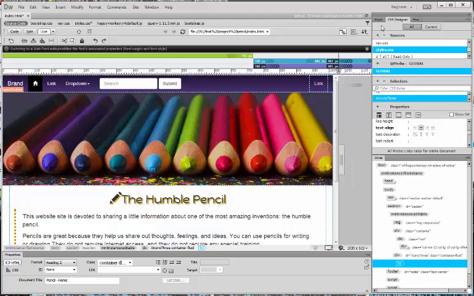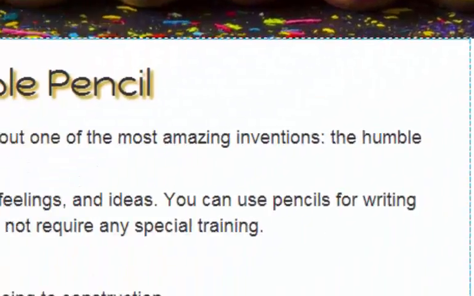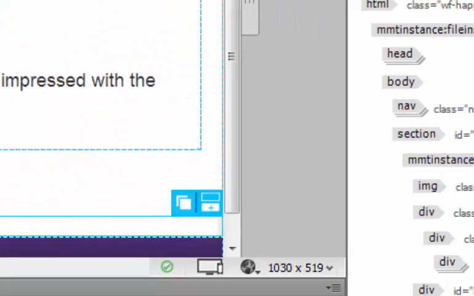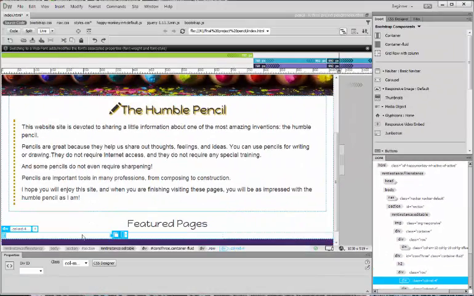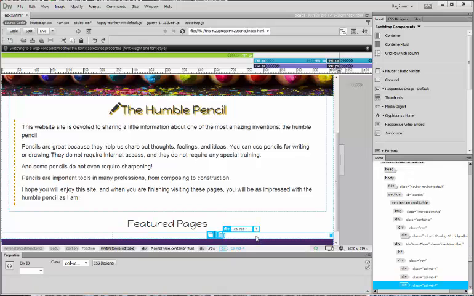We're going to go to our insert panel, and we want to insert a grid row with a column. We're actually going to use 3 columns this time. So are we ready to do this? We just click on grid row with column, and we're asked how many columns. Do you want to do 3? Yeah, we want to do 3. And we're going to do after, because we're putting it after our H2, and then we're going to say OK. Great, now we have 3 columns, column 1, column 2, and column 3.